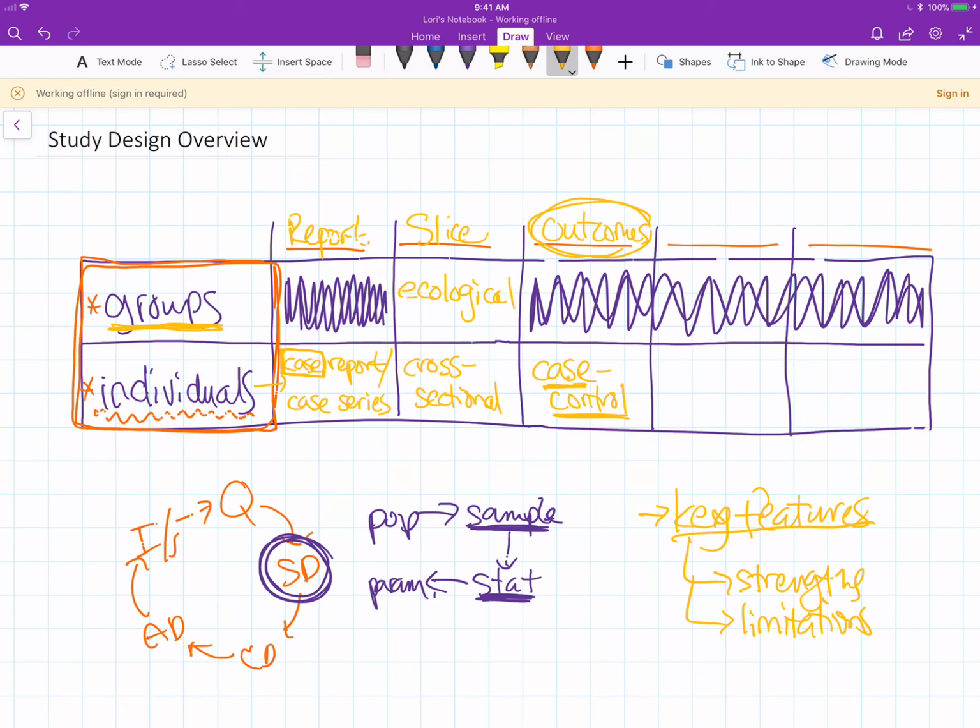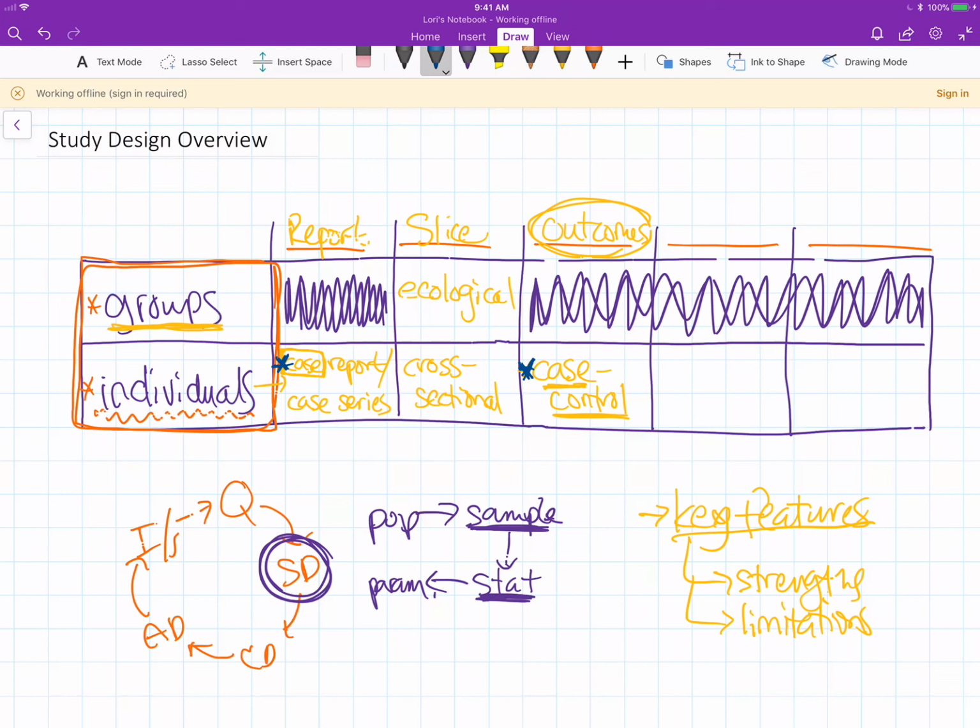Are cases more likely to be exposed to a certain substance, or to eat a certain food, or to have a certain health habit? And this is the one right here. Let me get a different color, blue. This is the one that is commonly confused with case reports. And so this is part of the reason that I want to share with you about case reports, is because case reports are not case control studies, and vice versa.